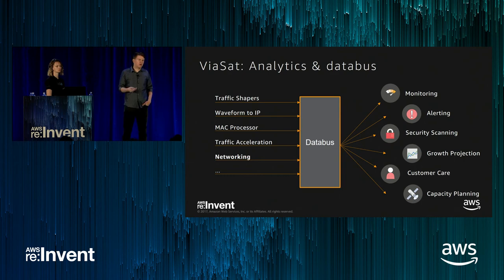And then, of course, this is a large ISP. There's a ton of networking equipment, a ton of management devices, a whole bunch of extra stuff necessary to run a network. And with that data, we want to use it for monitoring and alerting. So the people that develop these tools and operate them want to be able to see how well they are performing, want to be able to see when they fail, get alerts, all that basic stuff.